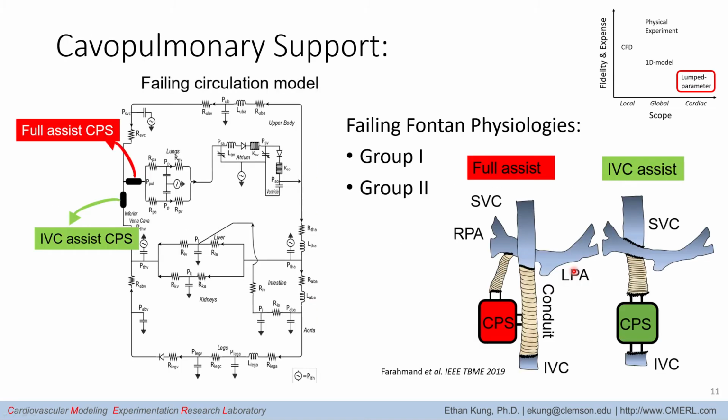I'll show you an example where we use the LPN. This is a study where we look at cavopulmonary support for Fontan patients. These are patients who are missing the subpulmonary ventricle. The idea is that if we substitute this missing ventricle with a pump, this might potentially help improve their physiology. The problem is that currently there is no commercially available device designed specifically for this purpose. And recently we've shown that if you were to use a left-side blood pump for this application, it has its own risks. So the goal of this study is to answer the question: if we want to design a blood pump specifically for this application, what would the design requirements be for this device?